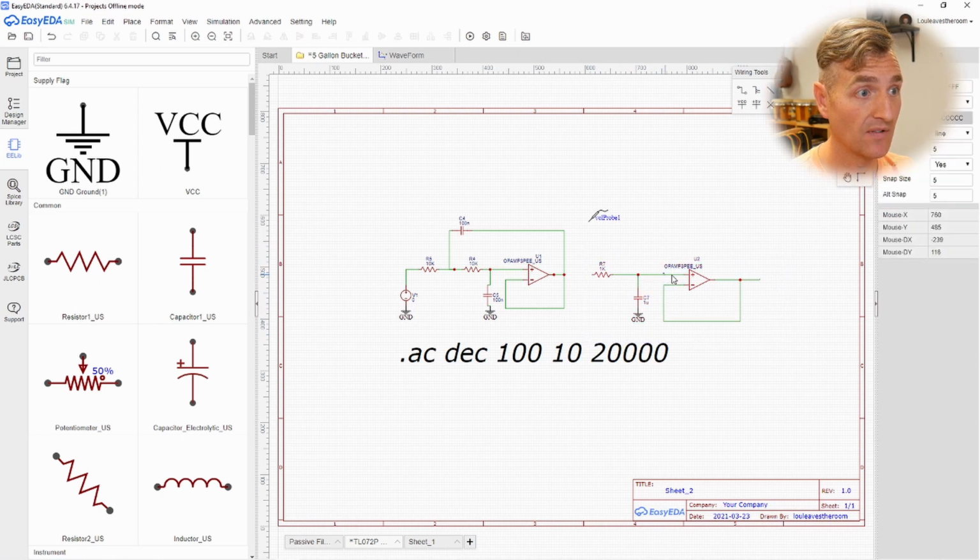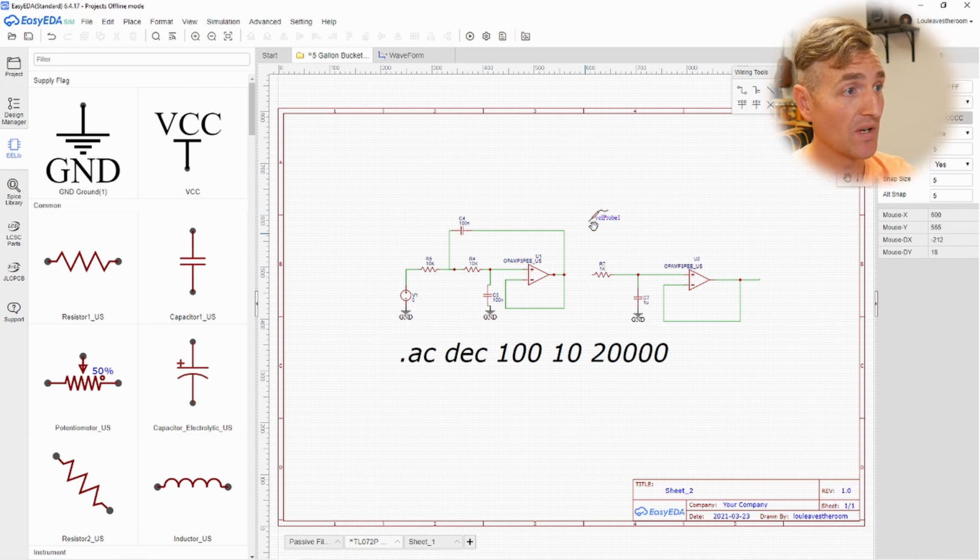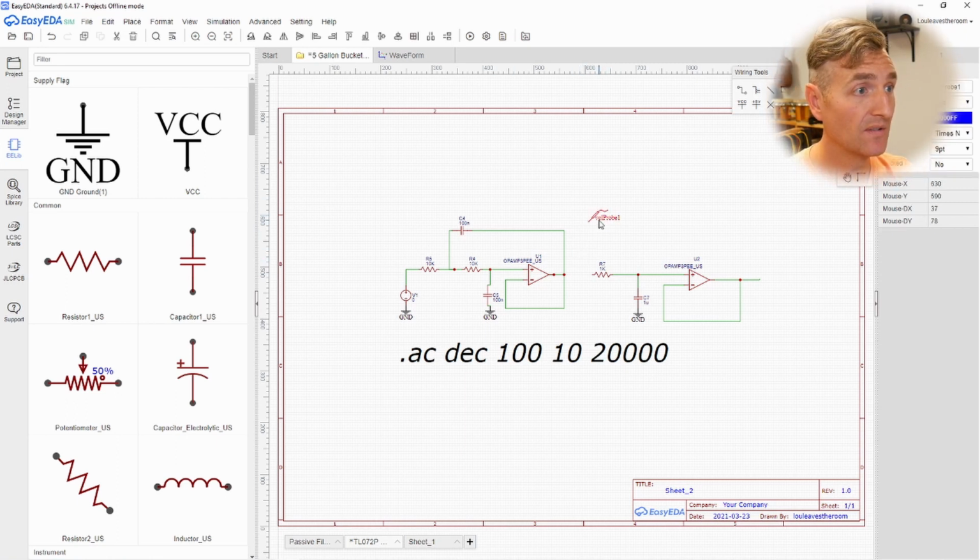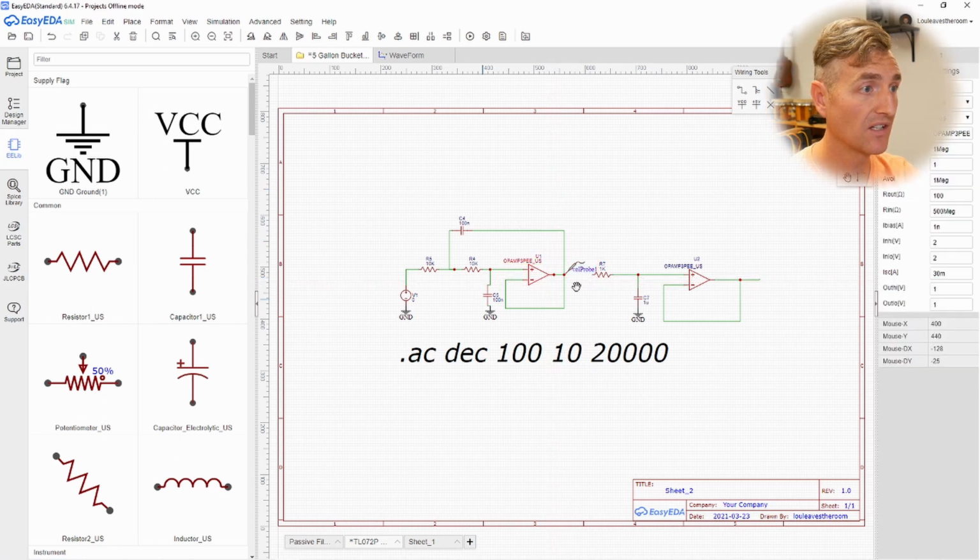If I grab all this, and I don't know how to use this that well. Does that work? No. Never mind how to drag that out of the way. I'm going to put this probe, though, on this probe point for sure. I think I am. Maybe I am. There we go. Get it on the probe point.